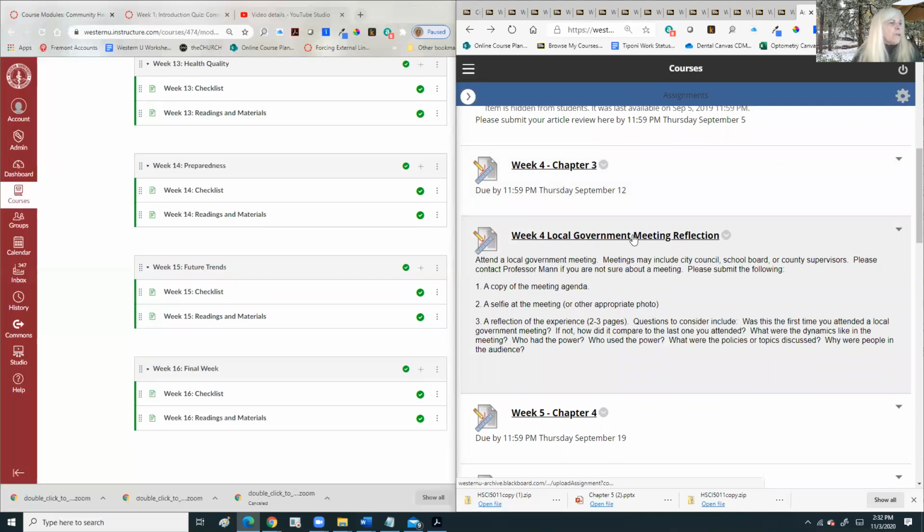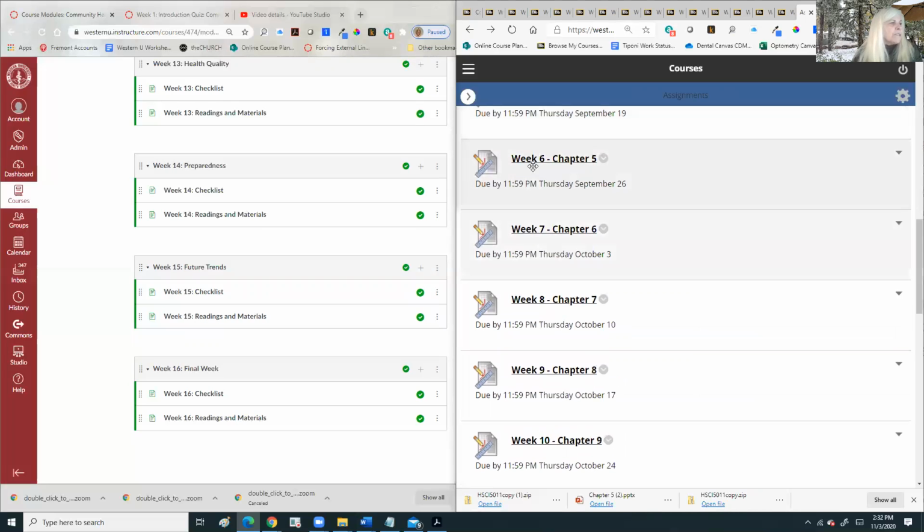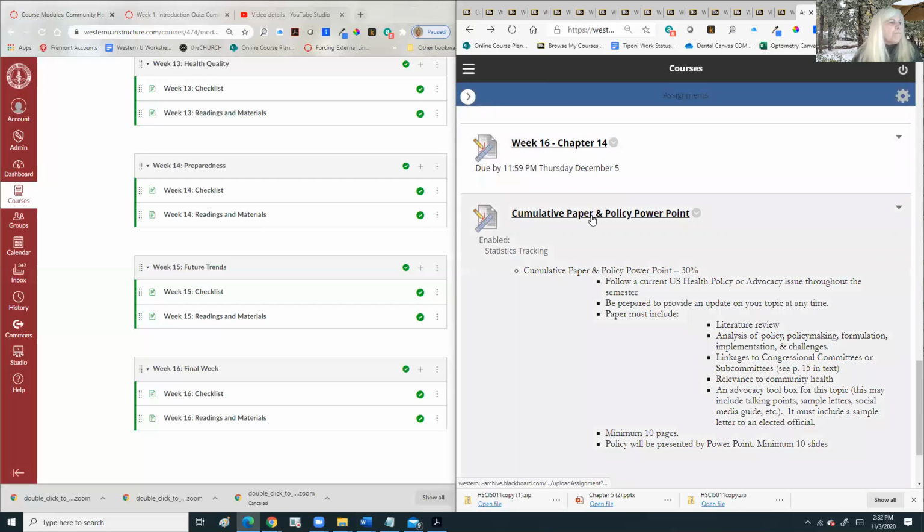In week 4, they do a local government meeting reflection. Week 5 is an outline, chapter 6 is an outline, 7, and so on. Then a cumulative paper and PowerPoint.